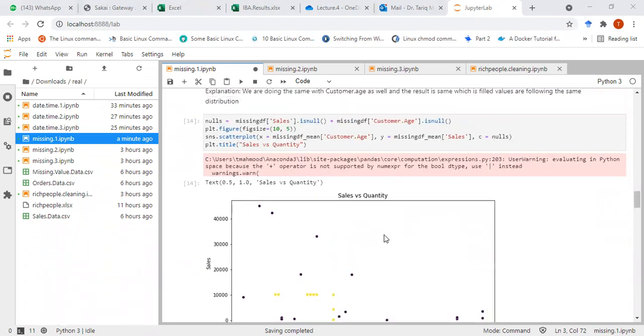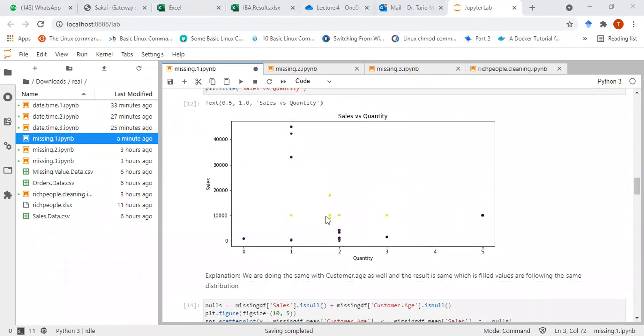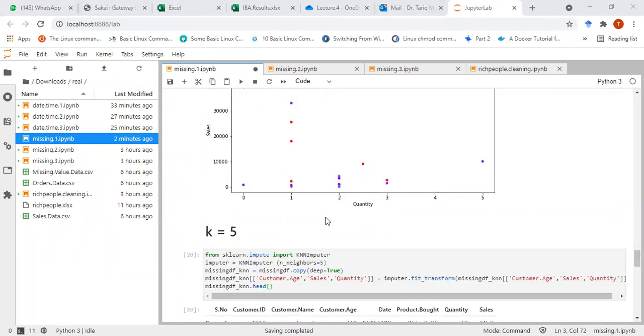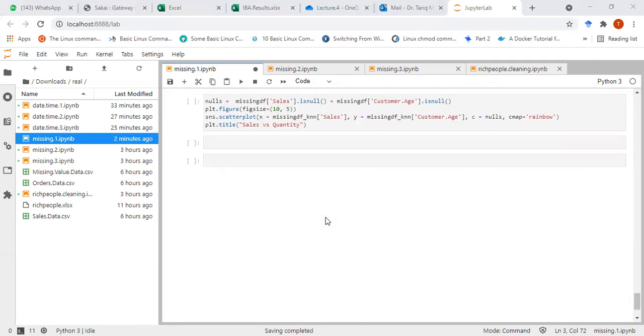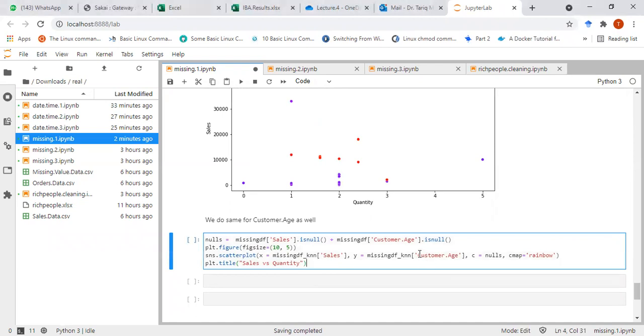I can't have 2.5 quantity. So this problem persists. So I can just round that off. It's 2.5, I can put it equal to 3. So we don't know what the actual case is, but let us see with respect to the customer age.